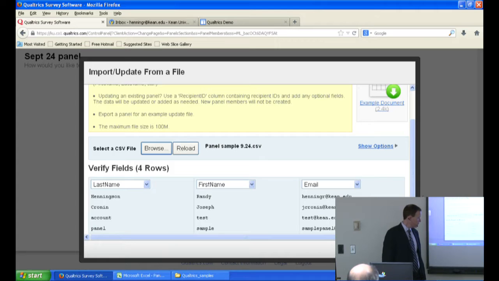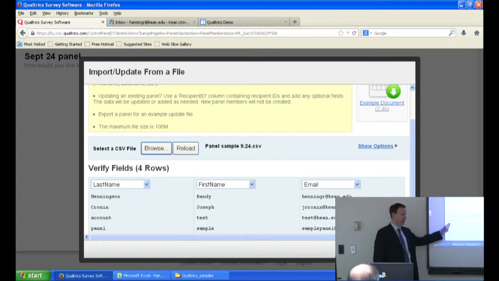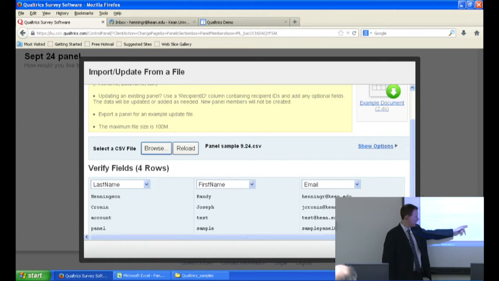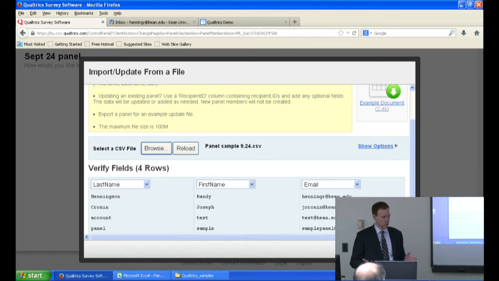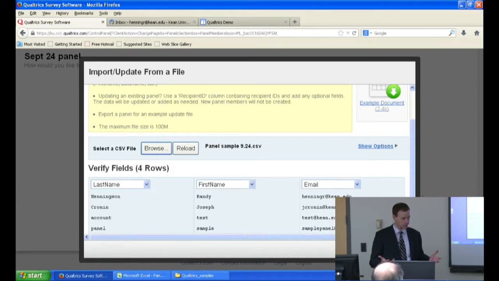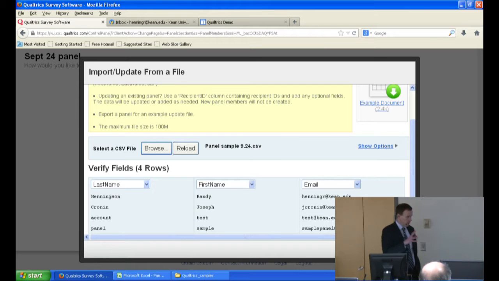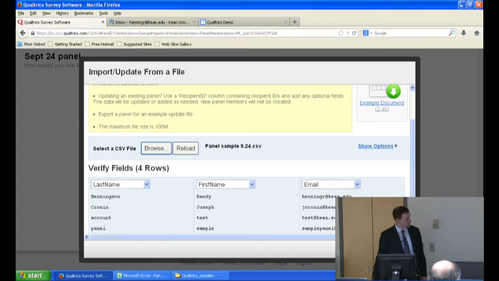We want to make sure that everything looks good. If something didn't look good here, it would be marked in red at the top here, and you would have to sort of fish out, okay, well, what's going on here? Maybe you might have had this column mislabeled, or you might have had something else. For a while there, Qualtrics used to require the phrase email addresses to label your column. Now, for some reason, it doesn't require that. You can just have the word email there. So once you think everything looks good, there are no red marks, no error messages popping up, select import, and you'll find this just takes a millisecond to do.